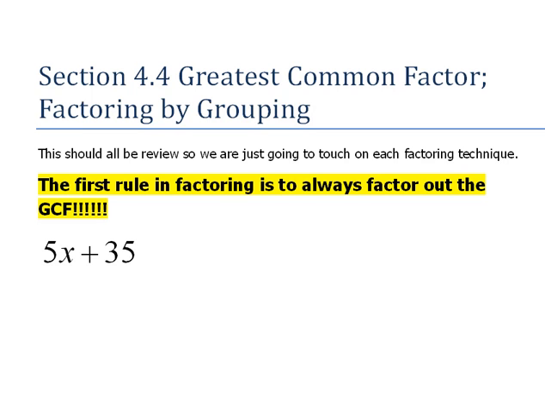Now, to do this, let me back into this. What if you saw a problem that said 3 times (x plus z)? What would you do in order to do that multiplication? Well, this looks like a distribution problem, doesn't it? So we would have to distribute our 3. 3 times x would be 3x, and 3 times z would be a positive 3z.